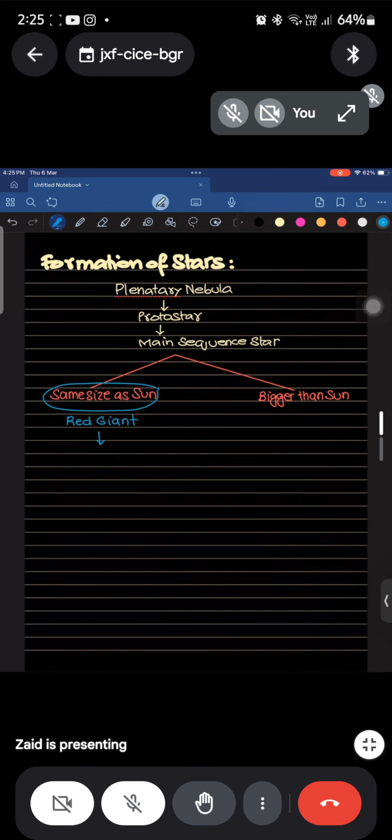After red giant is going to be red giant nebula. Then a white dwarf. And finally a black dwarf.